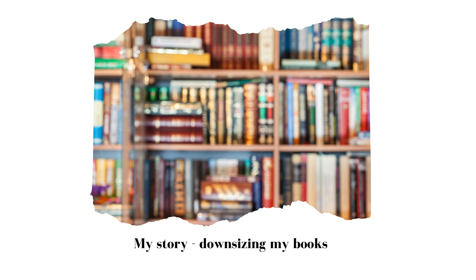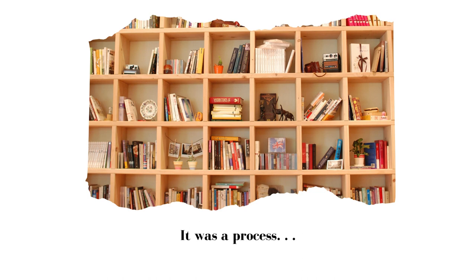The first time I just took the books that I'd had no bond with. They were nice. I had read them maybe even a couple of times, but it really wouldn't bother me if I no longer owned them. So I took them to the library and donated them. I waited a couple weeks and then I came back and looked at my bookcase again. I was now comfortable with the fact there were holes in the bookcase. And so I went through the books again and grabbed more books and took them to the library.